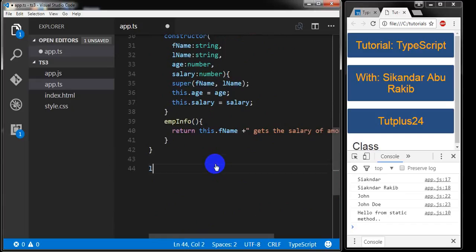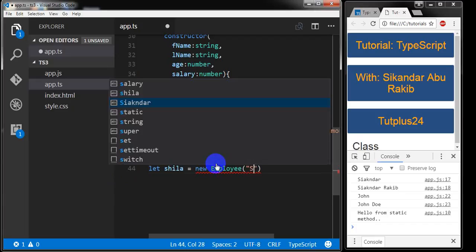For example, let Sheila equal to new Employee, we need to pass 4 parameters.